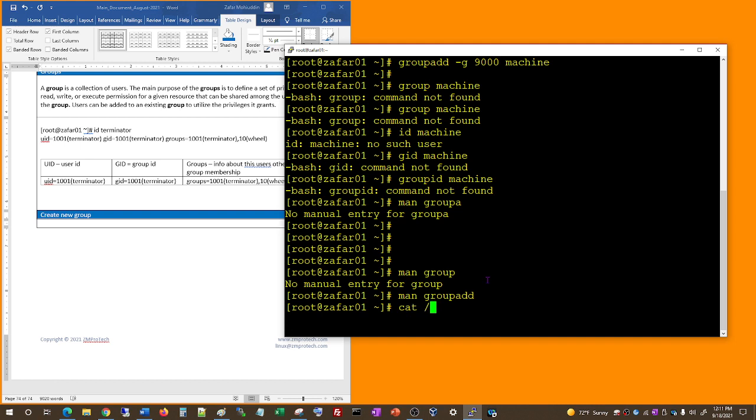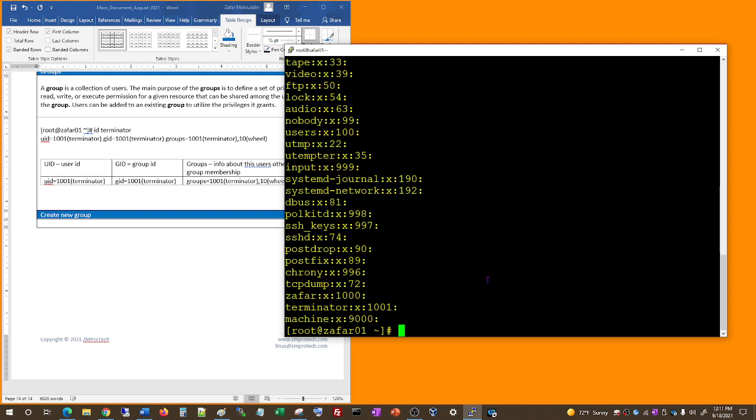Well, if you do cat /etc/group, it's going to be there for sure. See, it added the machine here.